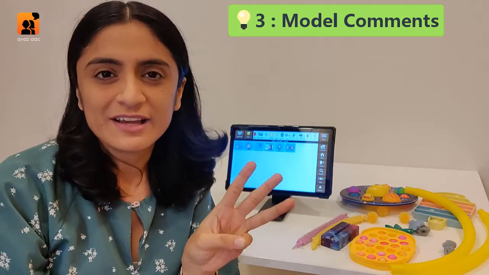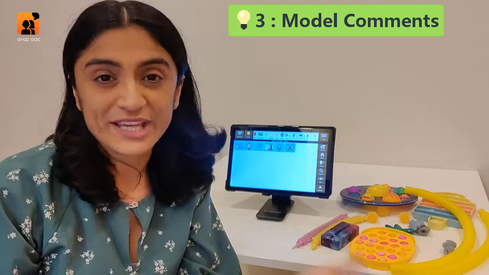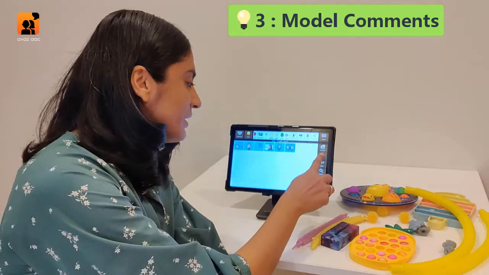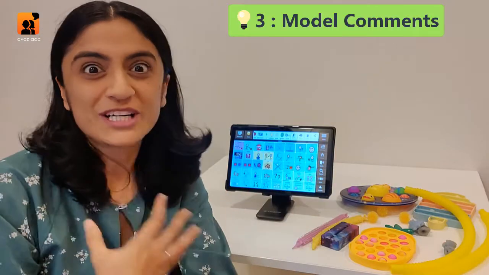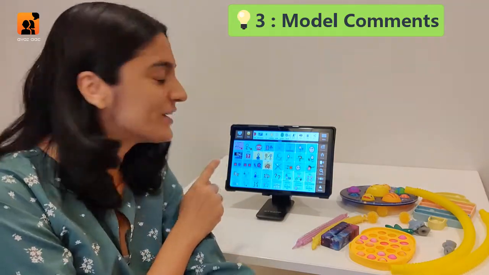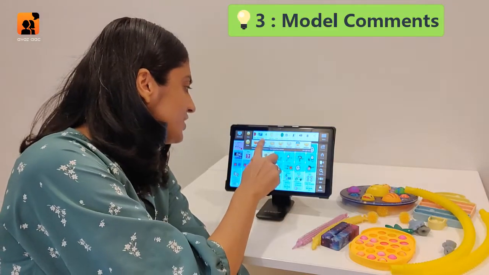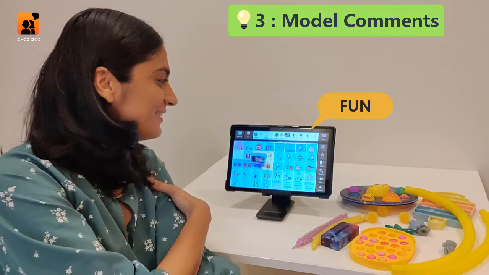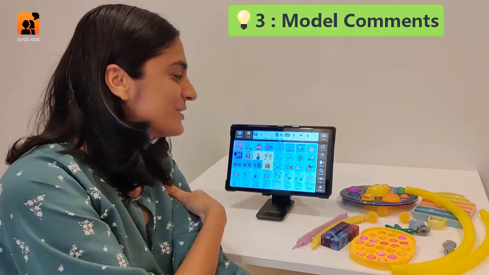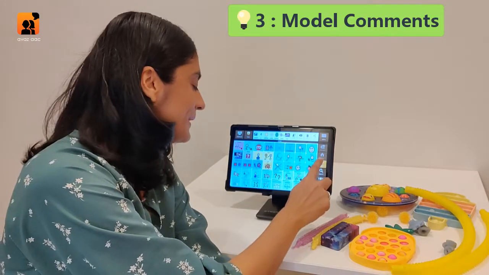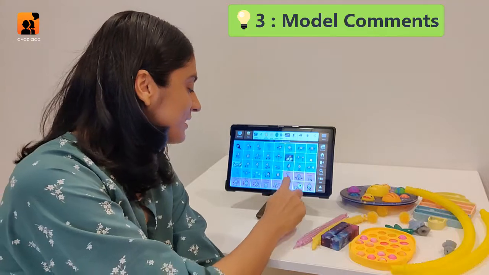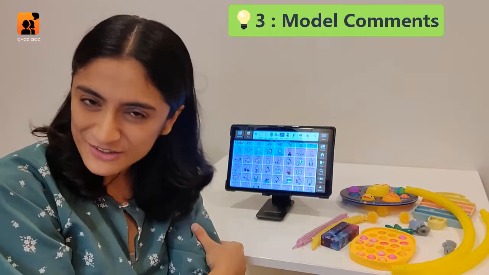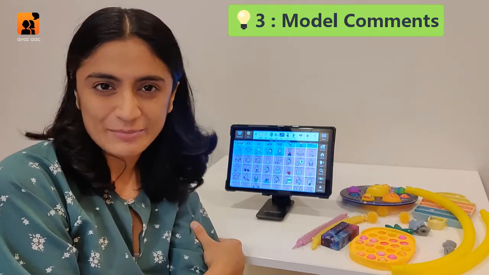Now coming to number 3, you want to model some comments about how the activity is going and how you are feeling about it. So let's do that. So we'll come back to the home screen, and I want to model some excited comments. So I'm going to use my excited voice. So we'll go into tone, change it to excited. We can say, oh, this is so much fun. And then maybe we want to model another comment. So we'll go into quick responses and comments, and we'll say, oh, I love it. I love playing with these toys. So that could be another example of a comment.